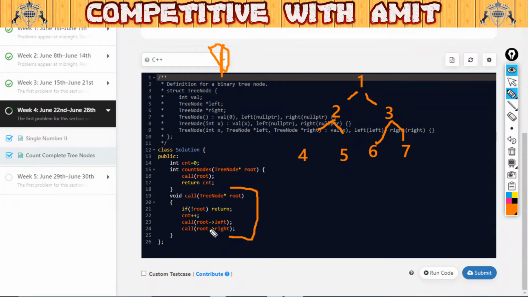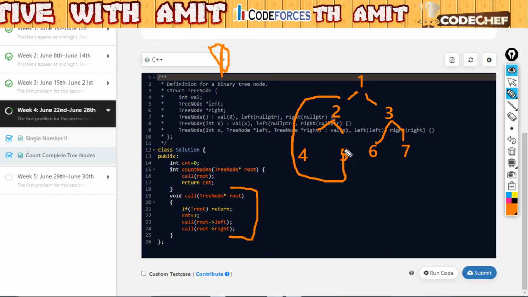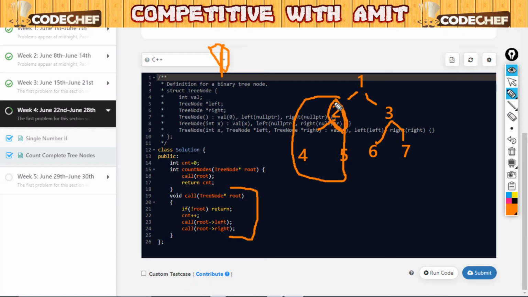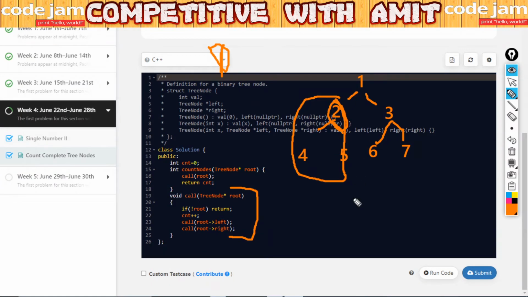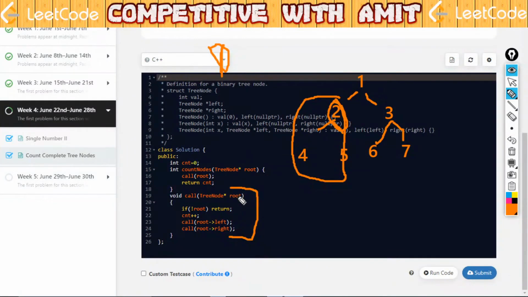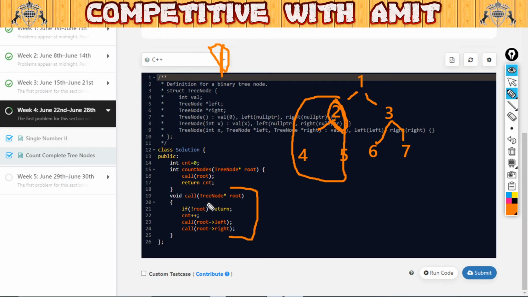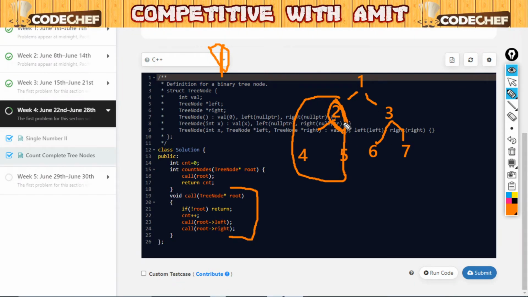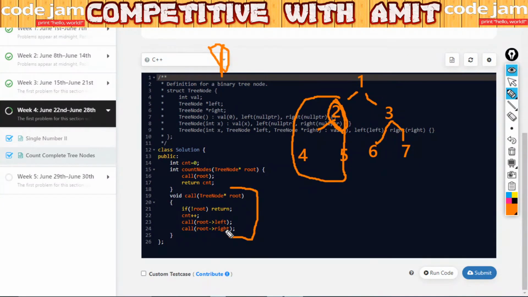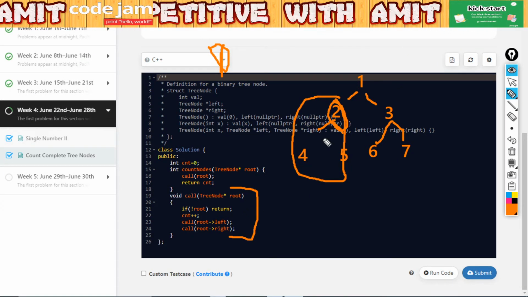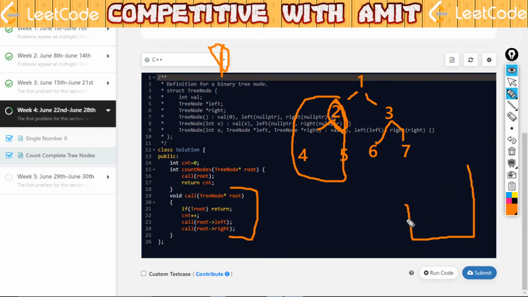After that, what will it call? It will call left. So first of all, this is called. Now this left 2 will act as a root. Now we have a new tree. Which new tree? 2 4 5. So 2 represents the root node. Now again this condition will be checked, whether root is null or not. In this case also it is not null. Now what will be called? Left will be called. Now what all will be there in a stack? Till now what is there in the stack?